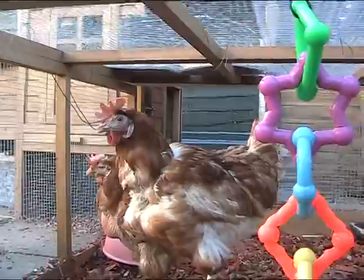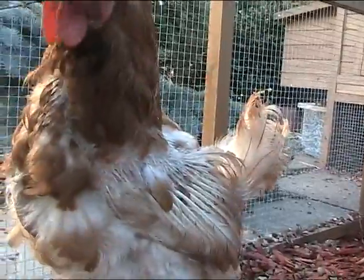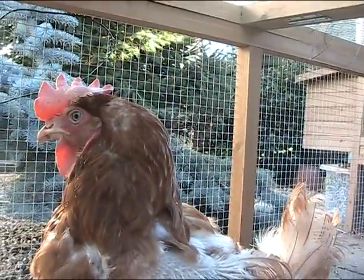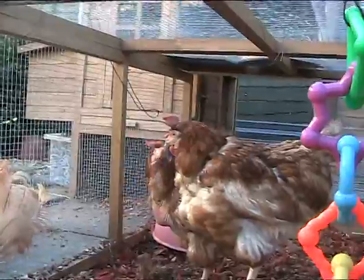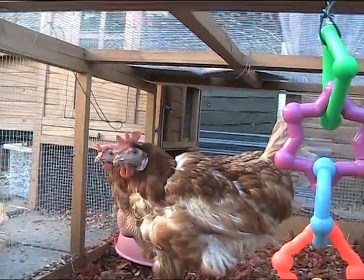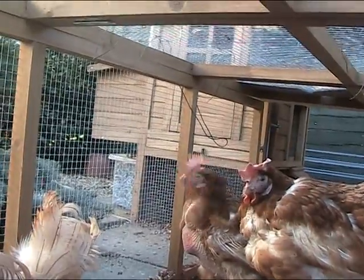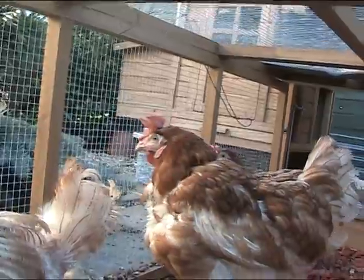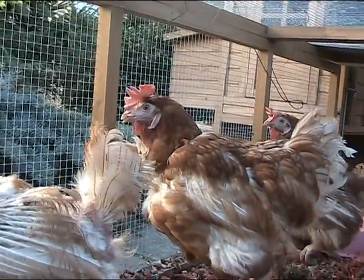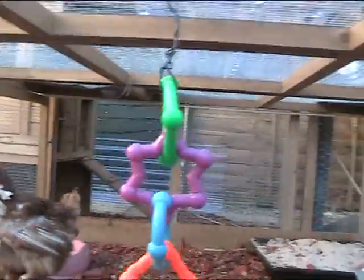They are a little bit bald still, especially Lady Gaga here. They were in pretty poor condition when they came from the battery farm, but we're sort of happy with how they're getting on. Their wattles are becoming more red. They were absolutely pale when we first got them. And Kylie's got a bit of a bare chest still. We have red mite dusted them, we have wormed them, and let's have a quick look around.